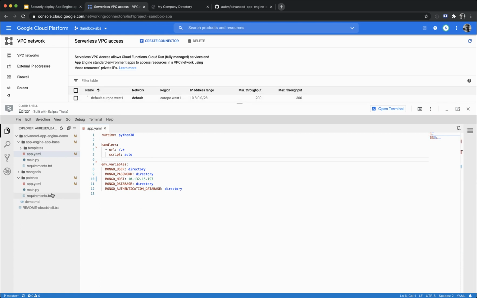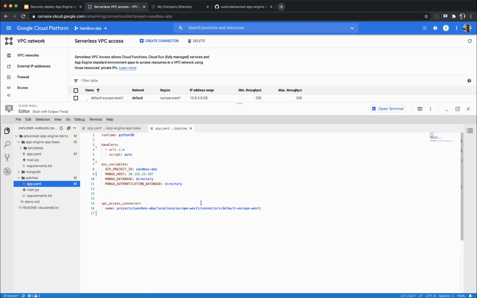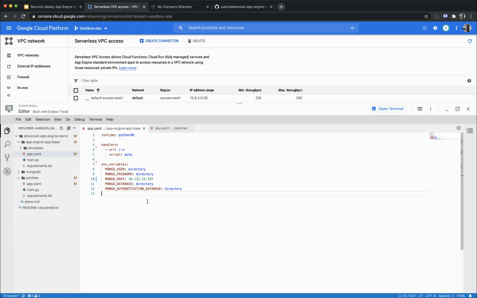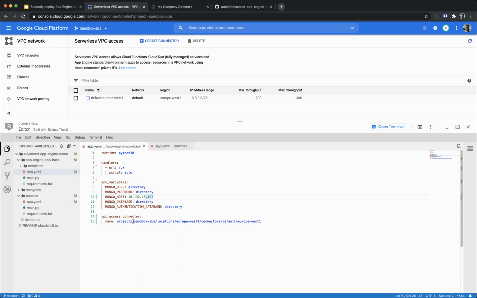So in the app.yaml file, I need to specify this VPC access connector configuration block and specify the name, which is the full reference to the connector, containing the project ID, the region, and the name of the resource. So basically, that's all I need to do here.